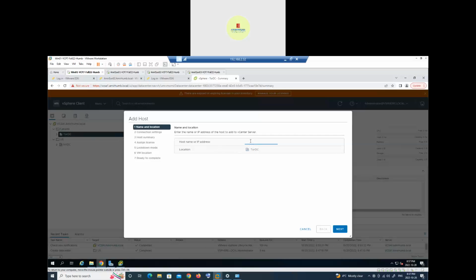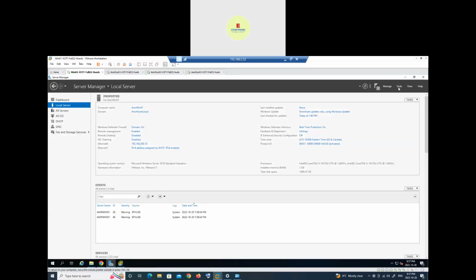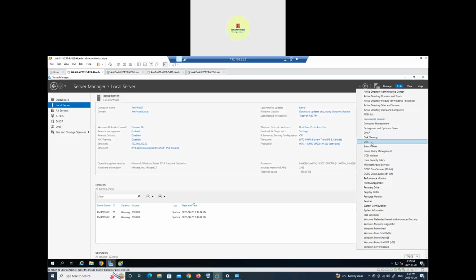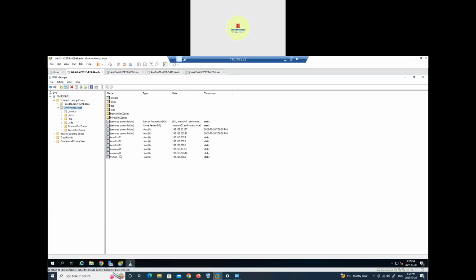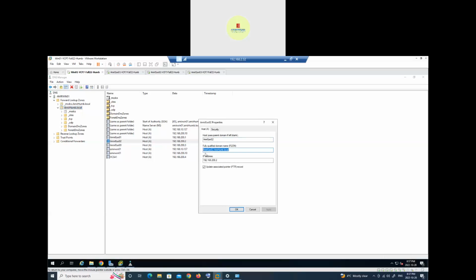Where do I get the name? Well, I remember it, of course, but I can go to the server manager and open DNS by going to tools and DNS. Although I can just type it directly, just showing you. You don't really have to follow all this because we all know the names already. But I'm adding this one, E6i2, right? If I double click that A record in the DNS, this is the full name: E6i2 dot your first name dot local. I'm gonna copy this.